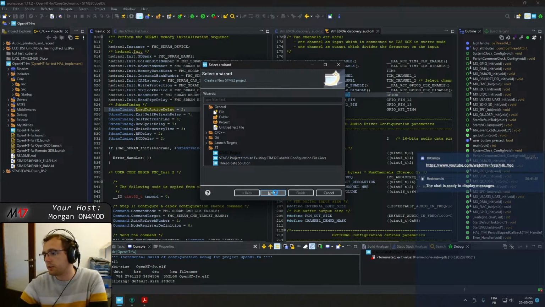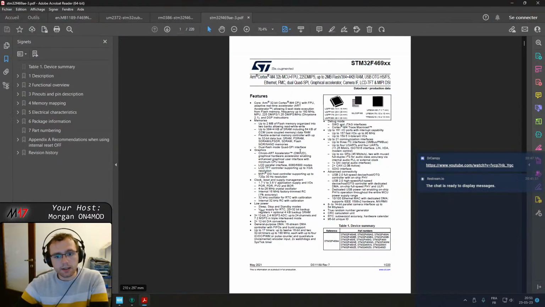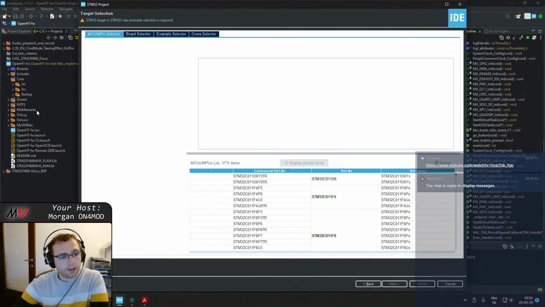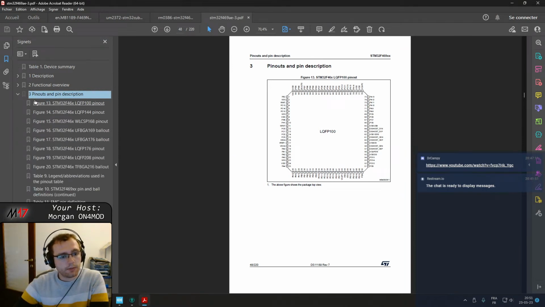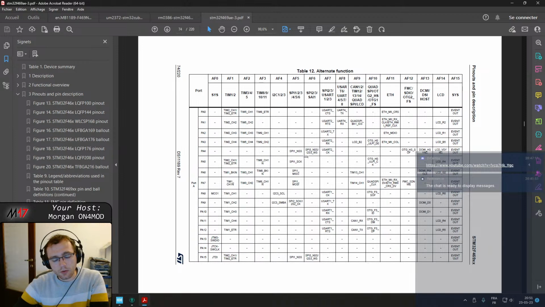We are only interested in using 2 pins on it. While it's loading, I'm going to try to find to which pin I can connect on the Nucleo board.